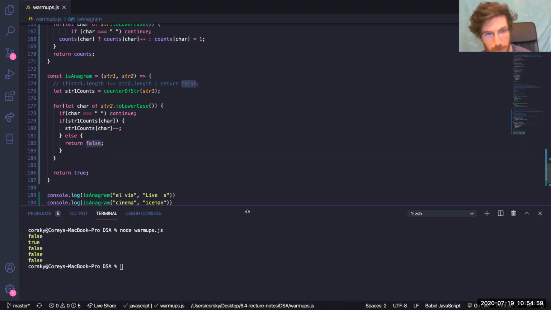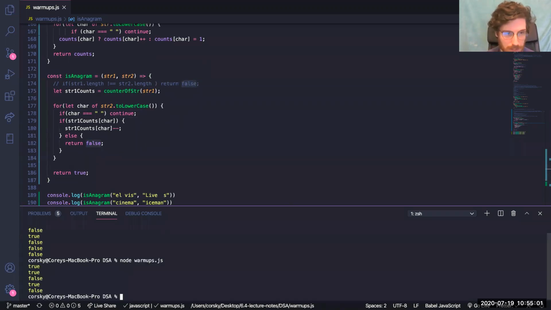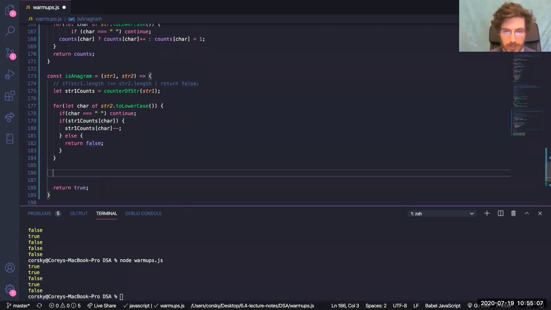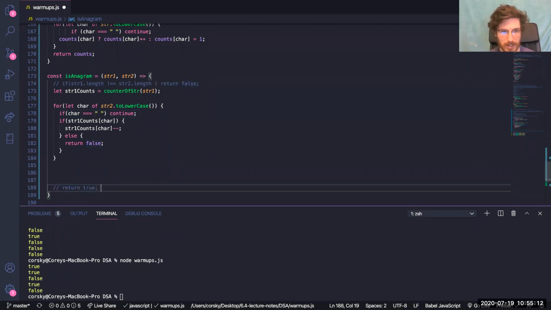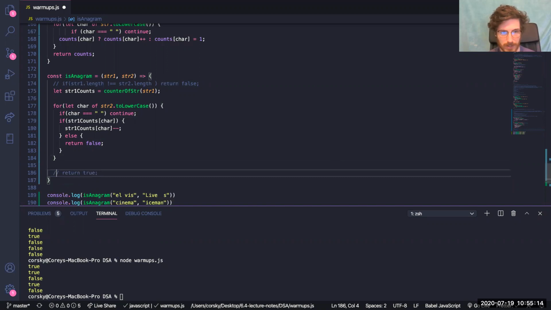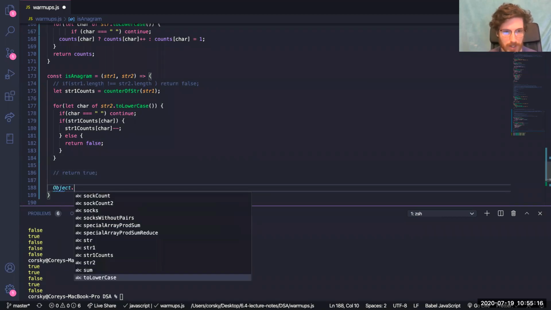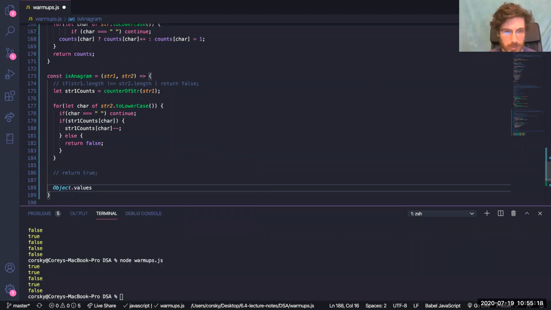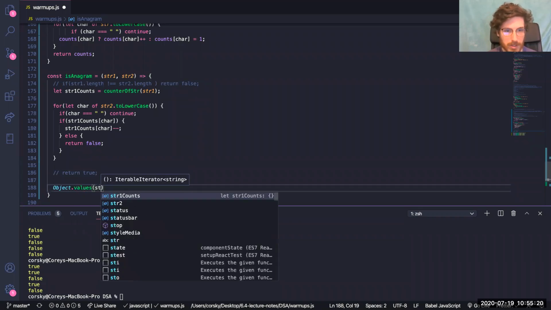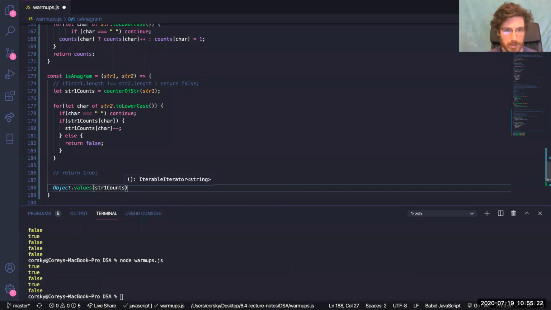I just want to see, this should return true, but without the length check being safe, right? Because now we would have to check if each value is a 0. So now we could just say instead, since this is us ignoring spaces, Object.values, and we could say string1Counts. So this should give me all the values that are left over.